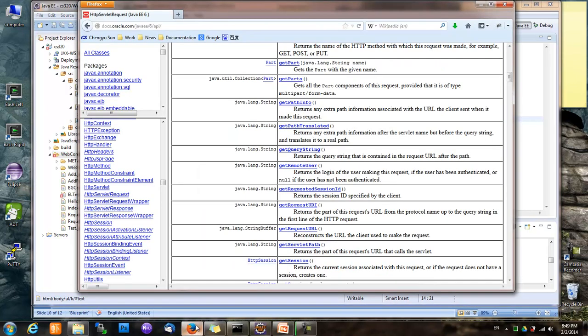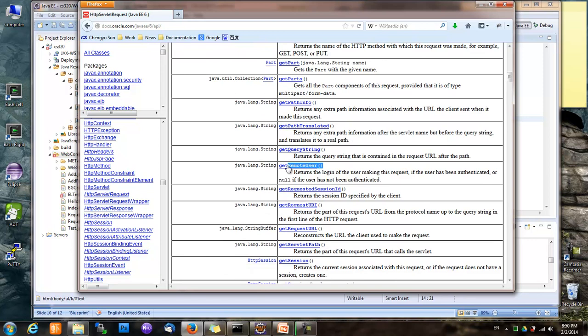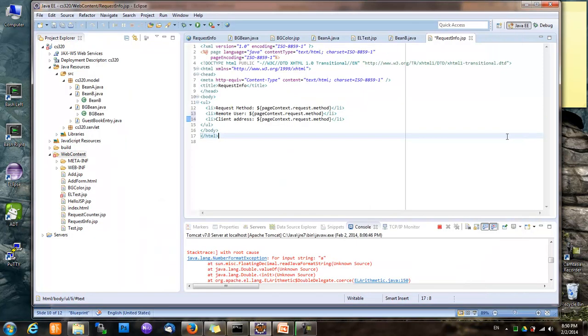So remote user, we can see where is the remote user. Yes. So it says getRemoteUser, and that means the property is called remoteUser with lowercase r.